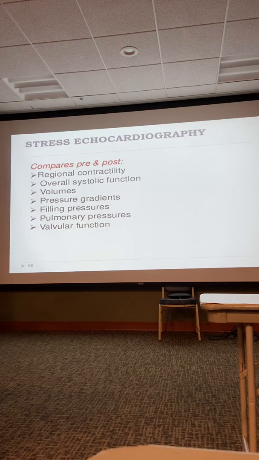Sometimes we're looking at pressure gradients, so, like I told you, sometimes we'll look at aortic stenosis by stress echo. We have a group of patients that are low output, low gradient aortic stenosis patients. What does that mean? It means the valve doesn't move at all, but the EF is like 20%. So the ventricle doesn't generate much pressure behind the valve. Usually we say, okay, somebody has a peak gradient or pressure gradient behind a valve of 60 millimeters of mercury, a mean of 40, they've got severe AS. Well, those people that don't have any pump can't generate that pressure. They still might have severe aortic stenosis, just burnout aortic stenosis.